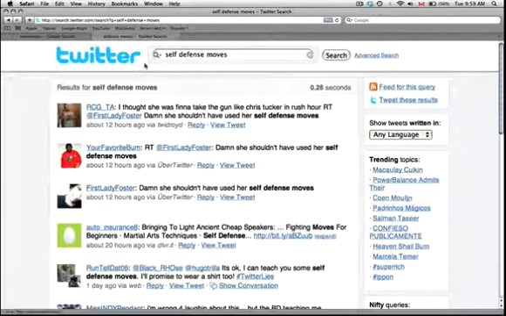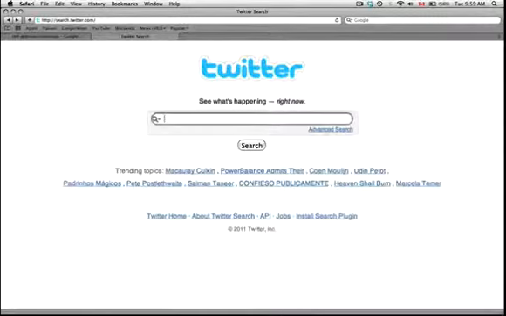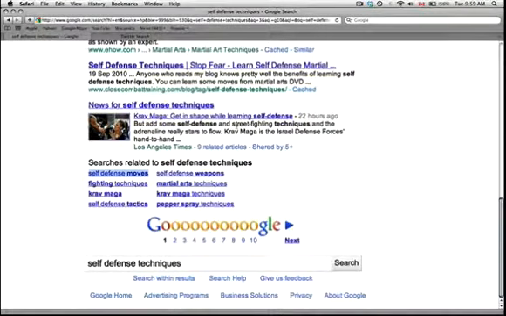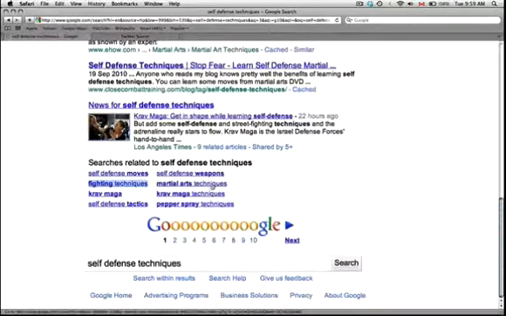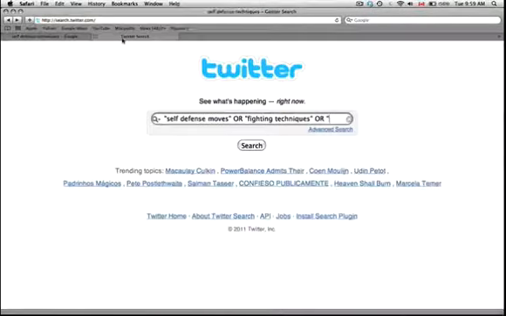But if you go back here and combine that term, self-defense moves, into a quote, and then put the word or, we can start adding a whole bunch of these things. So we can say, show me all the tweets where somebody said self-defense moves, or if they said the word fighting techniques. Let's do 3 of them just as a test. Notice the structure here: you just put in double quotes each one of your keywords separated by the word or. And we'll go grab one more here. Let's grab our original search, self-defense techniques, and we'll use those 3 and we'll search.